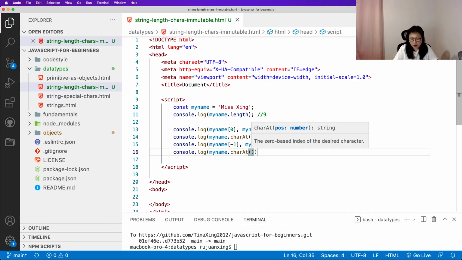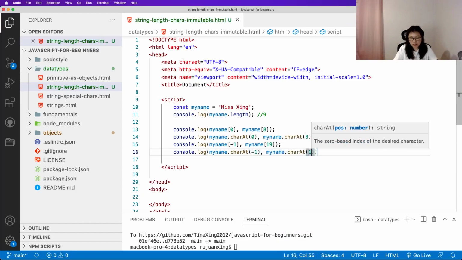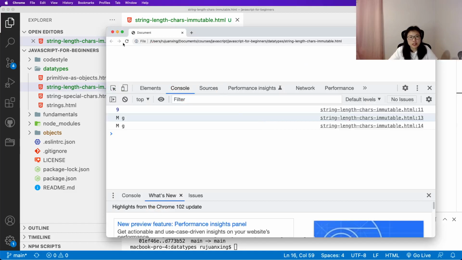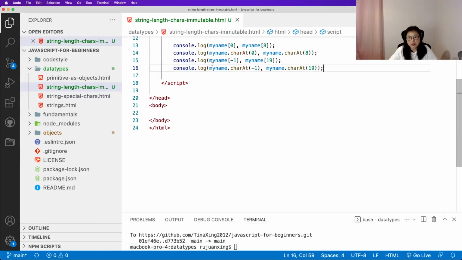Here we give -1 and myName.charAt, and we give 19. And we should see what? We should see one is undefined, but the other one is an empty string. How to see an empty string, we can do something like this.